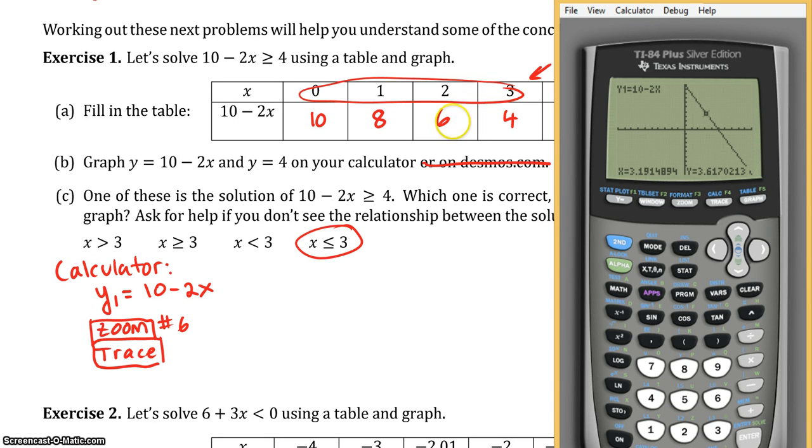If you want to see this a little better, you can try something else. If we go to zoom, we can try decimal, so you don't see those ugly fractions, these will be nice decimals. I don't know if that's going to work. Let's go to zoom, and let's zoom out 3.